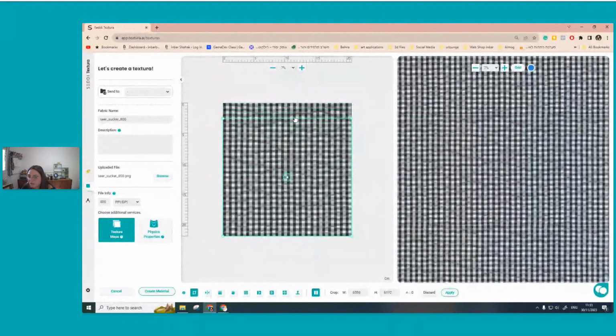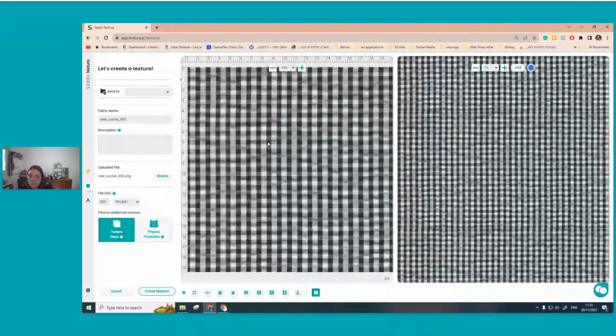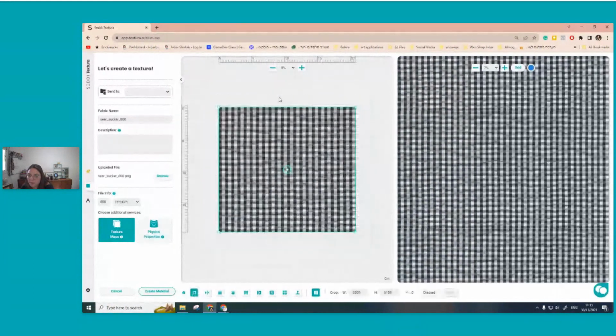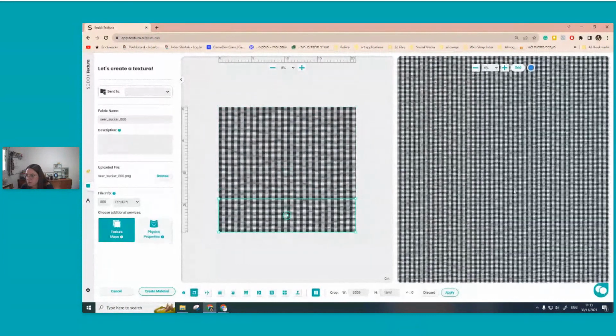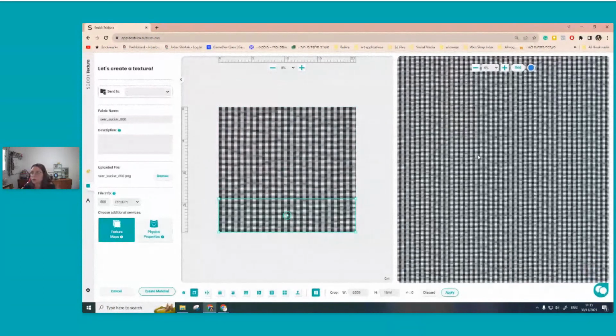I also must admit I've tiled this fabric twice. I've reached two results that I'm going to show you. It's really up to you what will be a good result for you, because I can either tile just this very small tiny chunk of fabric. Let's say I would go all the way up down here, and you see this fabric doesn't have that many blurry areas, so that would be one option.